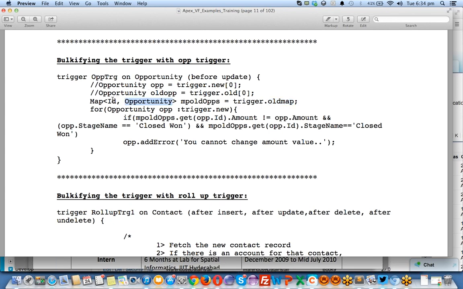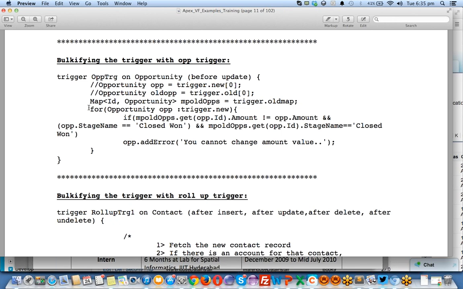Finally, if you are updating 10,000 records, the 10,000 record IDs will be there inside this map. Each and every ID will be linked to the appropriate record values. Okay, opportunity record object, and here I'm parsing with the new values.